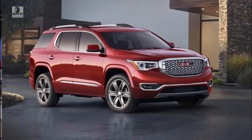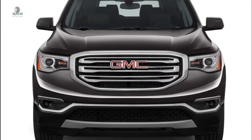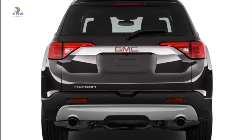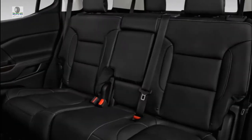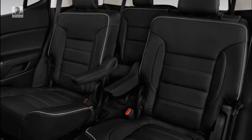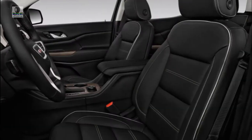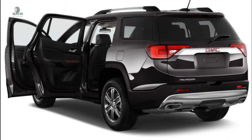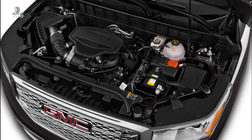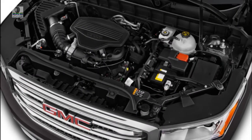The optional powertrain is a strong, quiet 3.6-liter V6, which makes a respectable 310 HP and 271 pound-feet of torque, available on all but the base SL trim and standard on the Acadia Denali. Those who opt for all-wheel drive get a mode select knob that engages sport, towing, and off-road modes, as well as the ability to switch between two- and four-wheel drive. The Acadia features nicely weighted steering, and its independent suspension absorbs road imperfections with ease, despite wheels as large as 18 or 20 inches on higher trims. Note that the Acadia All-Terrain is more about style than off-road chops, receiving only a slightly revised traction control mode.